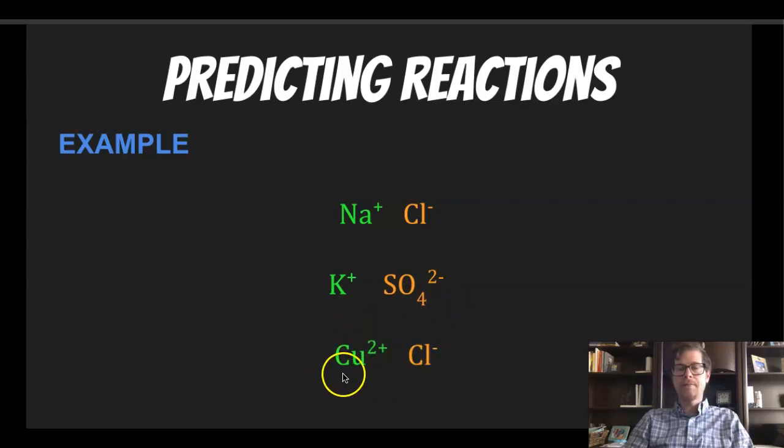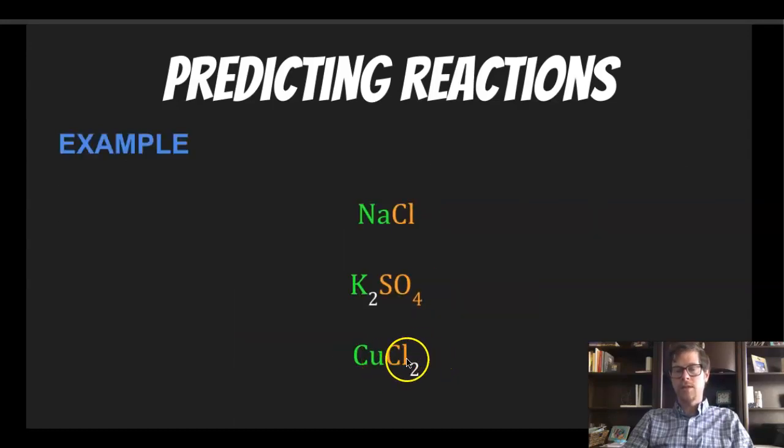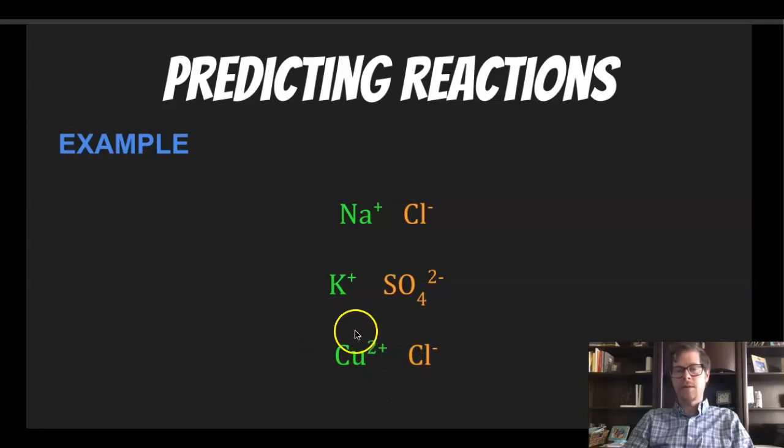How do I know this one? Copper is a transition metal. I know it has a 2+ to balance out the two -1 chlorines. So that was CuCl2. Right, CuCl2 means there's a total of -2 over here. We have to balance it out with a +2, so I know that's copper +2. When I see these as ions, I can now figure out what they're going to do when they rearrange after a reaction.